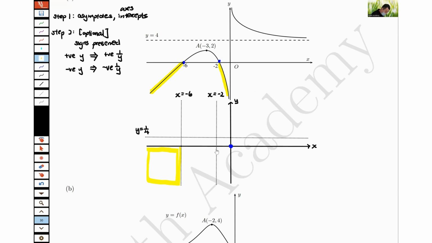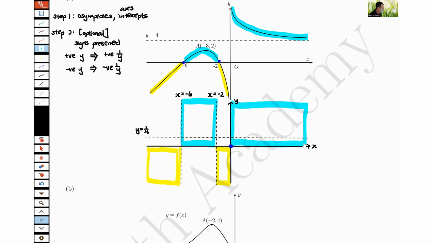So the other region, same. I'm going to draw my graph later in this box. I don't know how the graph looks like yet, but I know it must fit into that box because the y values will have the same sign. Same goes for the region that are above the x-axis. These all have got a positive y value. So when we draw it, it will now be inside this box in the positive y values zone above the x-axis. They shouldn't cross the axis within each box because the signs are preserved.